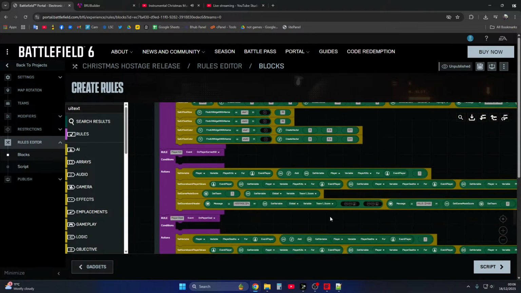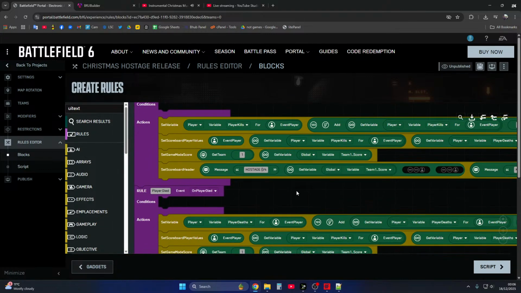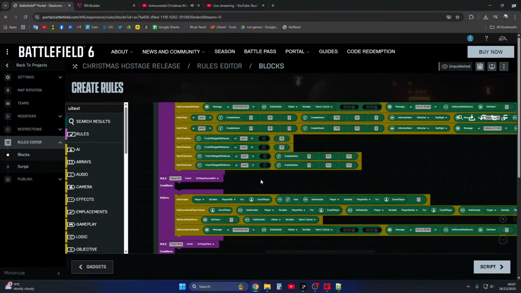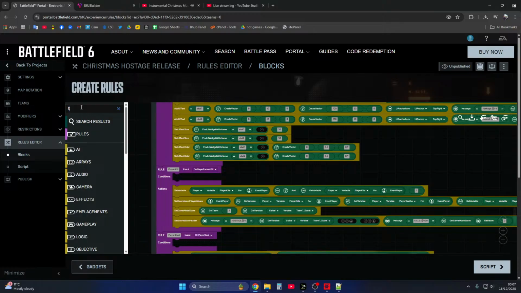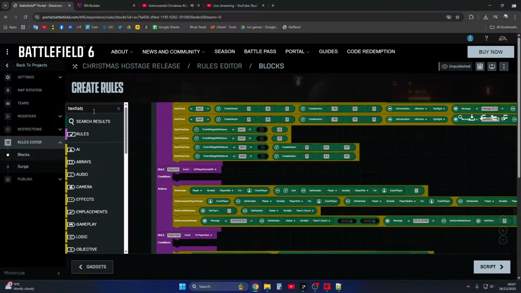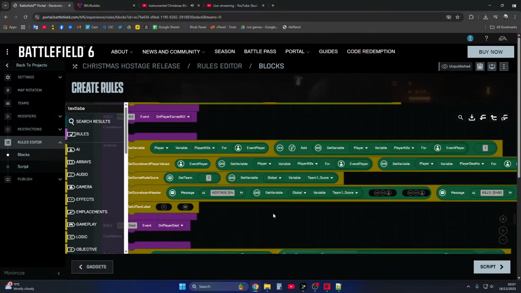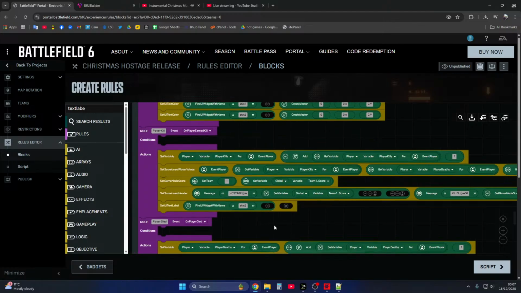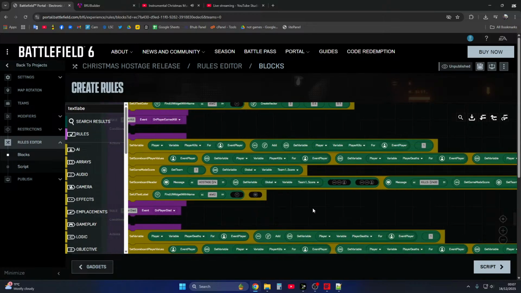So, on player kill, set UI text label. So if somebody owns a score kill, we don't even need to set the stat 1 because then that's not going to apply.